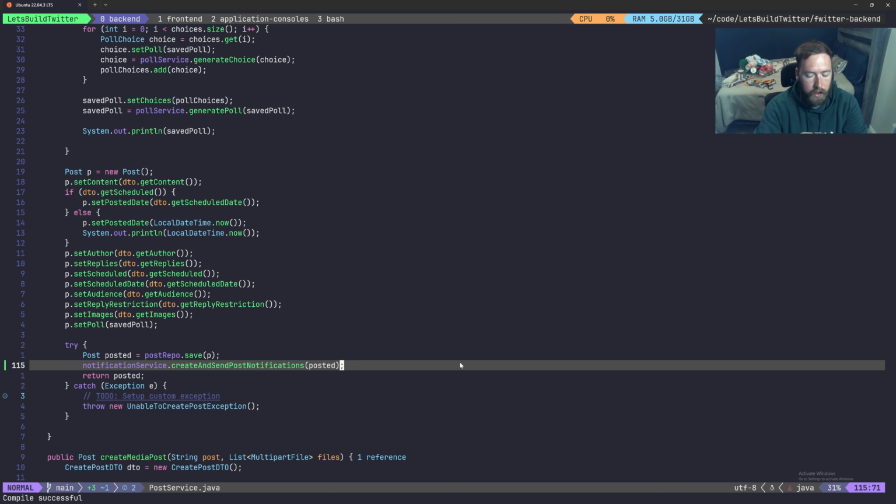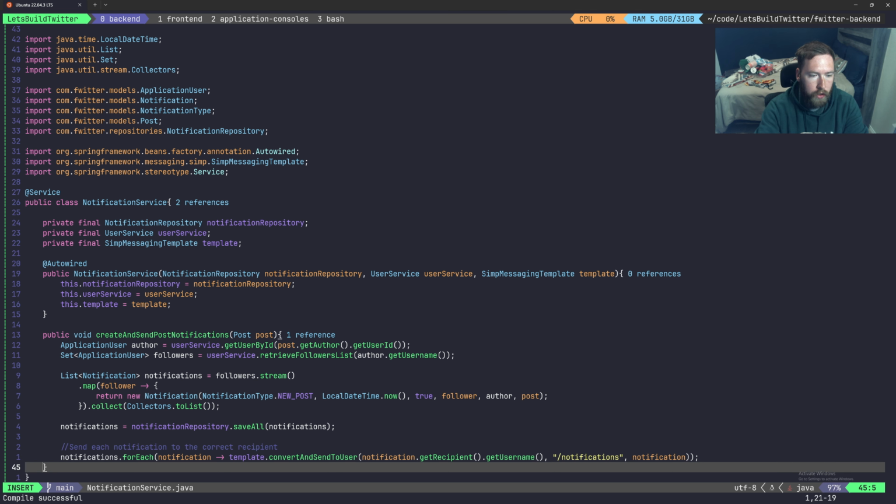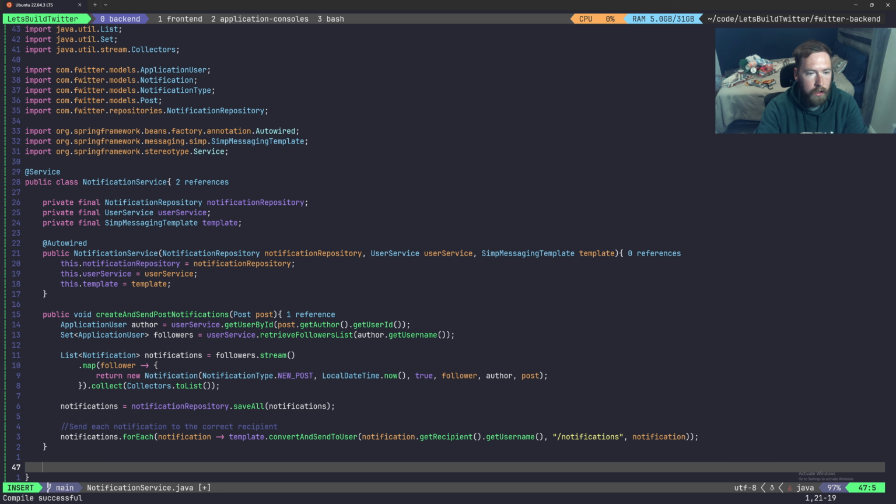We want to continue working on the different types of sending notifications. So let's go back into our notification service. Inside of our notification service, we want to create one more method that is related to sending them based on posts.